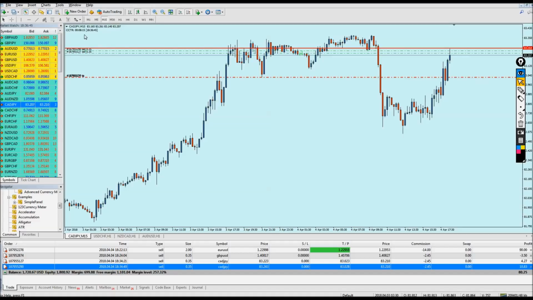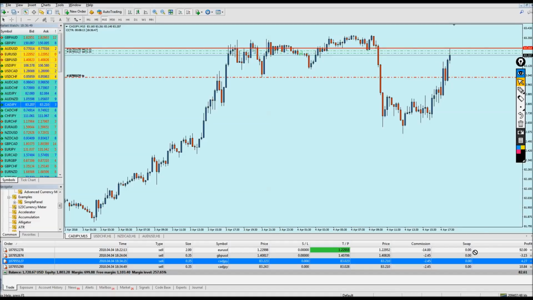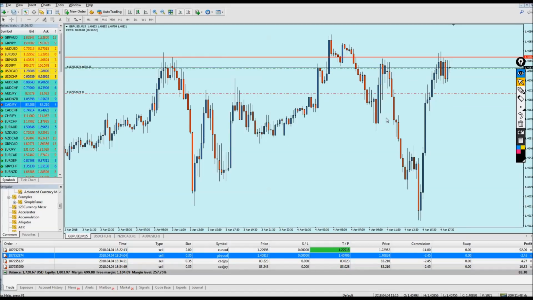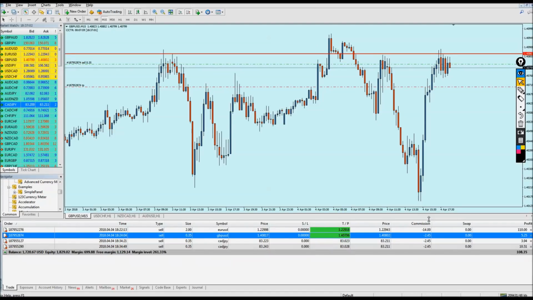You can see the CAD JPY is falling down, and okay, both of them. This one, JPY USD, is a little bit struggling. We will see how it is going later. Let me increase this one. Maybe, guys, you cannot see the score because of the YouTube watermark. So now we can see that all of our trades are currently in profit, all of them.